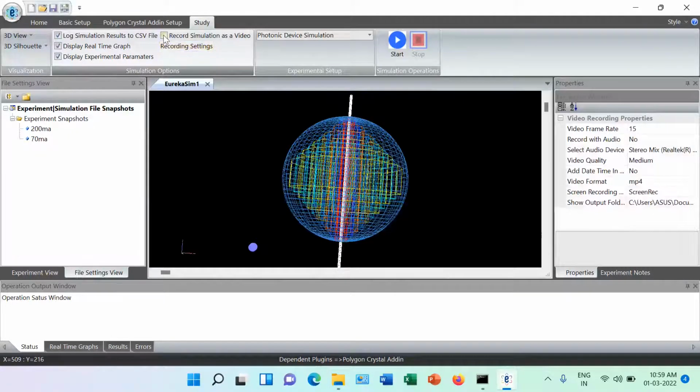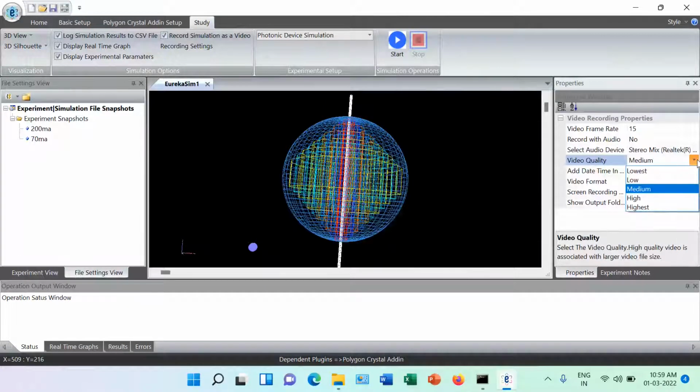And if you want to record it, yes, you can record with these recording settings, like MP4. There are two types of recording tools available. One is FFmpeg and another one is the screen recording tool, which we actually do in the application. Default frame rate is 15. If you want to record with the audio as well, yes, that is also possible, and you need to select the audio device. For the video quality, you can have different video qualities here to record it: lowest, low, medium, high, and highest. Right now only one format is available, that is MP4. And if you want, you can append the date and time to the video file like this.